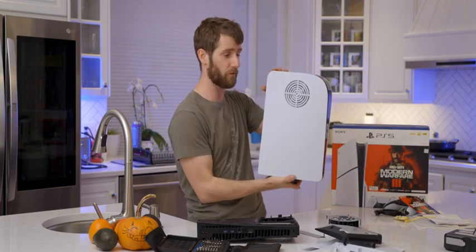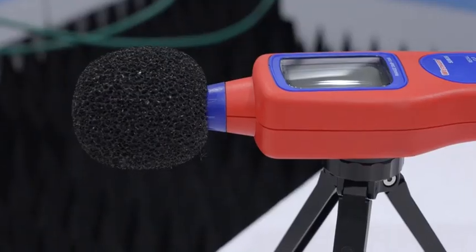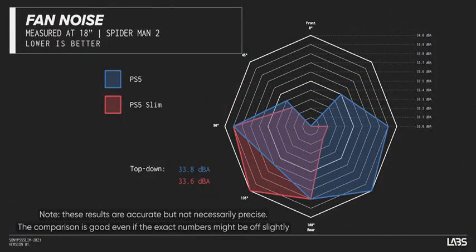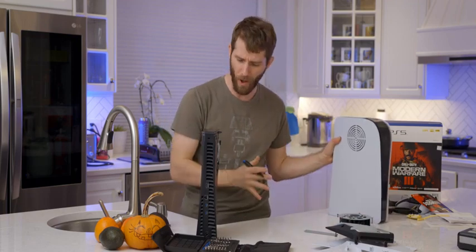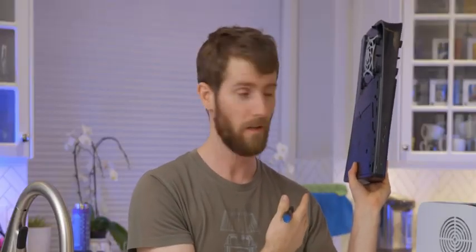Looking at the results, the original PlayStation 5 does a great job of making sure that all of the noise is directed toward the back of the unit rather than toward the user, and that continues here, but that doesn't mean there weren't some differences. Both were so quiet at idle and in the menu that they were below the noise floor of our EMC chamber, which makes sense since the fans were barely spinning, if at all, and in games, neither of them exceeded 35 decibels, but the characteristics of that sound were slightly different, with the original PS5 having kind of an even emission of sound toward the back of the unit, and the Slim being ever so slightly quieter overall, but louder on the side of the optical drive. So if for whatever reason you keep your PlayStation 5 kind of behind you and to this side, there we go, you may prefer the OG rather than the Slim.